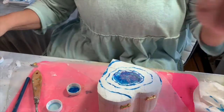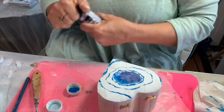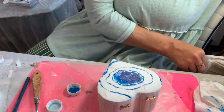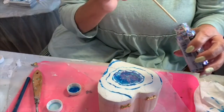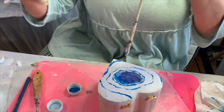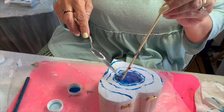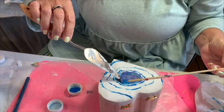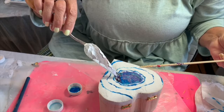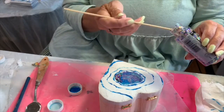Then I wanna get another little bit of glitz. So I have this glitter, whatever. Looks cheap and cheesy because it's huge glitter, but actually it works the best because once you get the resin on it, it's hard to see if the other glitter is too fine. It just kind of gets swallowed up in the piece, and so it's turning out pretty cool already.